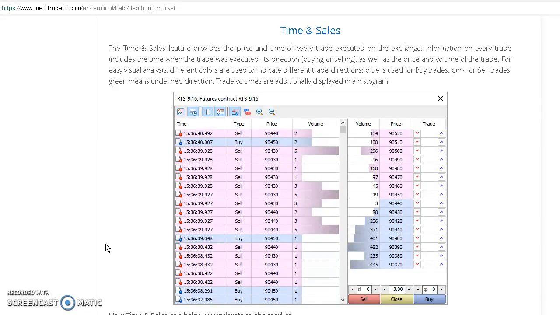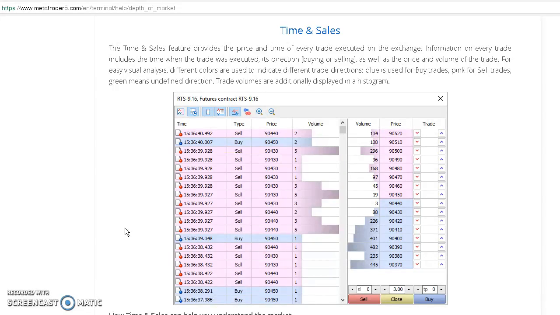And those aggressive participants are what we are interested to follow, because who can enter into the market at a certain point, generating 200 lots, or 80 lots, or 50 lots, or 66, whatever. So you can filter to see only those participants.